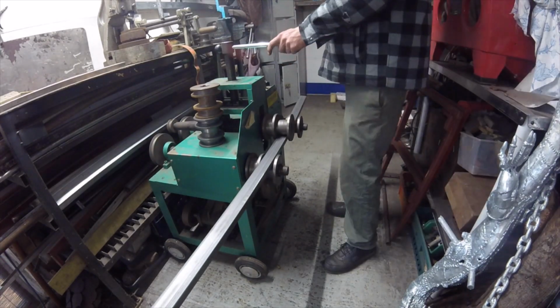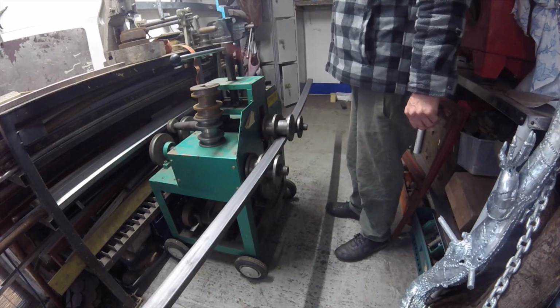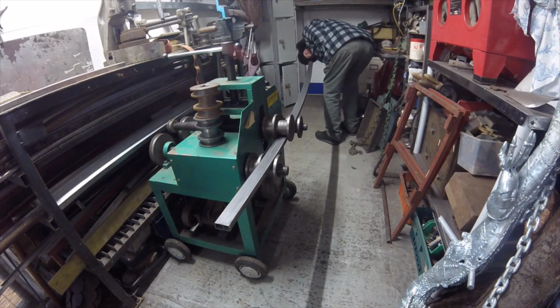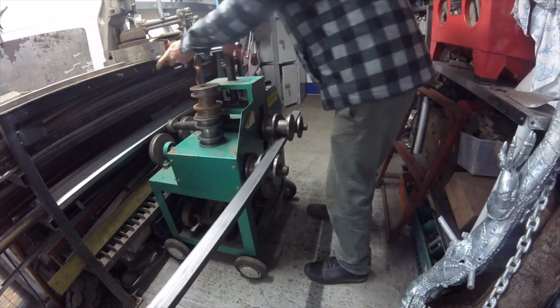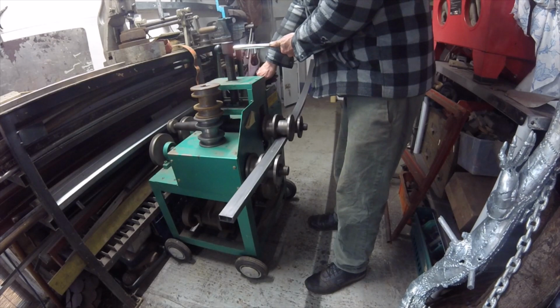But anyway, look, I'm trying to curl this piece of material. I was going to try and be really clever, because I'd like to have curled it in 2 directions, not just one. What I've worked out in this process, though, is that if you curl a piece of material like this, it'll straighten the first curl out when you go to do the second one. So it didn't really work very well. I had to find another way to do that. But yeah, this was a terrific machine.